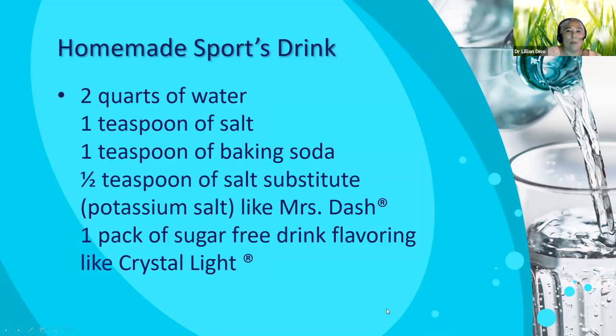This is just a recipe for those who don't want to buy the sports drinks and want more control over what's in it. So this is how you can make your own homemade Gatorade. It starts out with water. You have salt and baking soda — or you can use a salt substitute. Mrs. Dash is a salt substitute that actually uses potassium instead of sodium. So if you ever get into a situation where you need potassium — maybe you are vomiting or dehydrated, or maybe you're on furosemide or Lasix — you can actually add your own potassium salt to your water or food. And then just to make it taste a little bit better, you might want to put some sort of flavor packet in there. Because let me tell you, water with baking soda in it does not taste good.